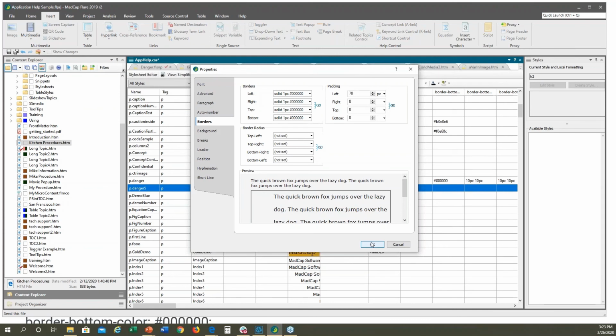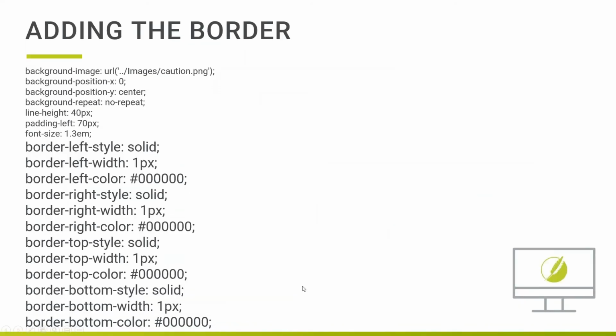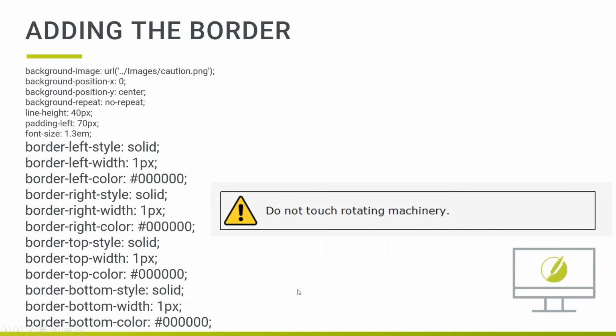Again, at this point, if I were to click OK, go to the topic, and apply this, it's going to look a whole lot better, but it's still not perfect. Again, I'll just pull up a screenshot of what that looks like right now. We're getting closer. The 2 things I have left to do: how do I get that "danger:" text in front of my typed text auto-magically? And I don't like those sharp, pointy corners. How do we round off those corners?